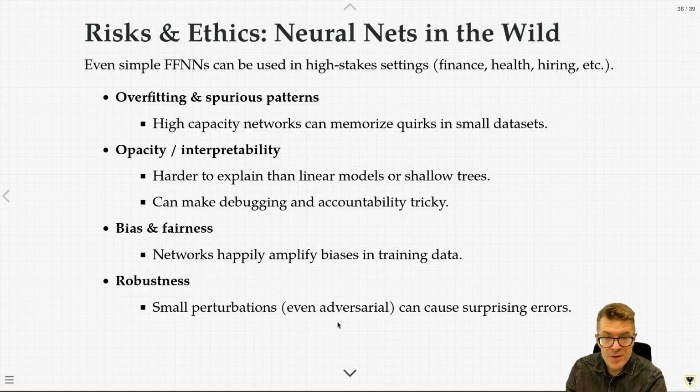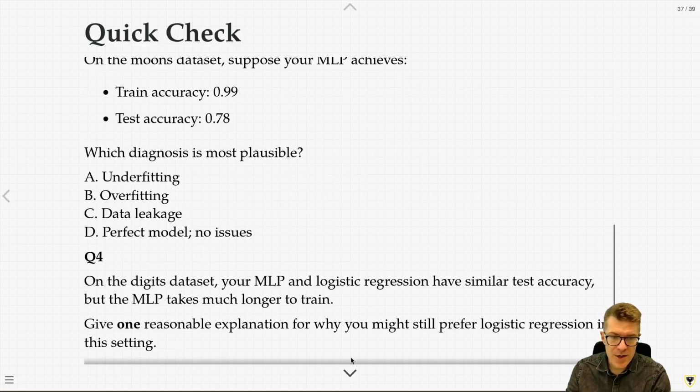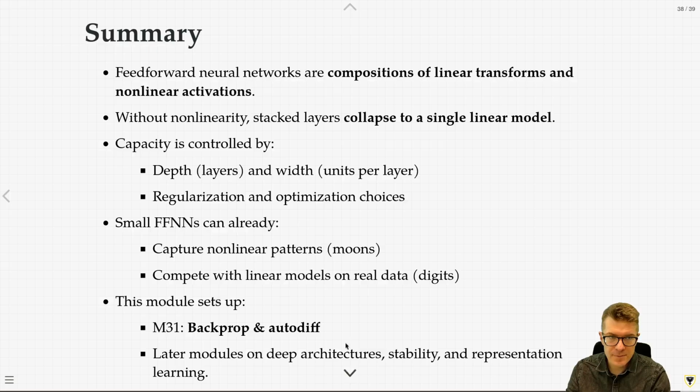And then robustness. Again, you're going to play around with the hyperparameters you can, including the random seed. I took it for granted that the random seed is always 3151, but play around with the random seed also to see if you can cause surprisingly varied models. Here's your quick check. It's online on the slides.